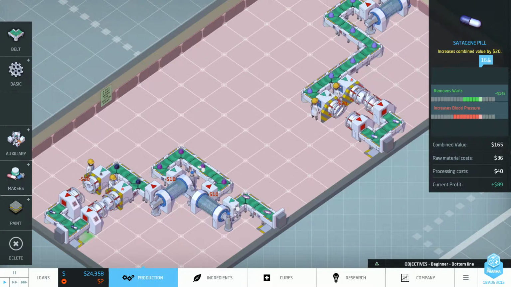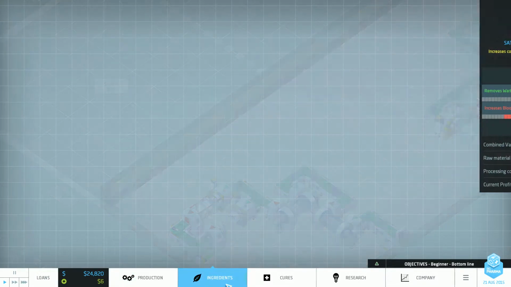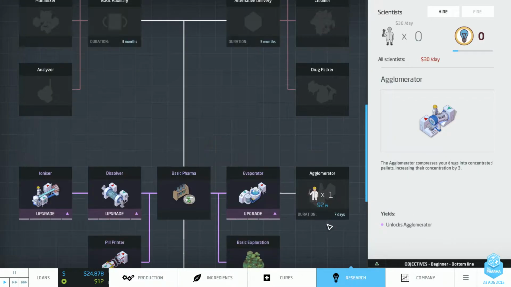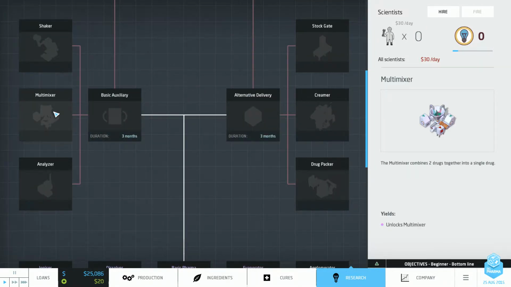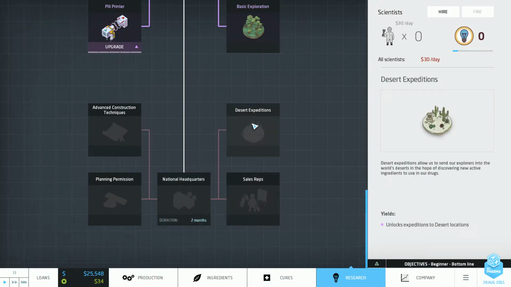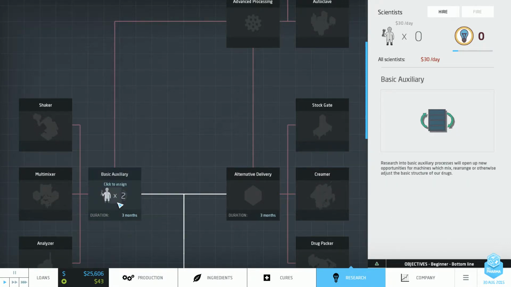So with any luck, that should start us on a positive growth pattern. So we're now earning $3, $6 a day, something along the lines of that. So our research is almost done with our Algomenta. So the next thing for us to do would be to obviously unlock one of these, or quite possibly some of this. But I think the best place to start would be by unlocking basic auxiliary.